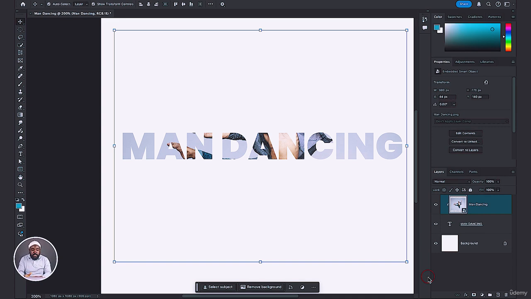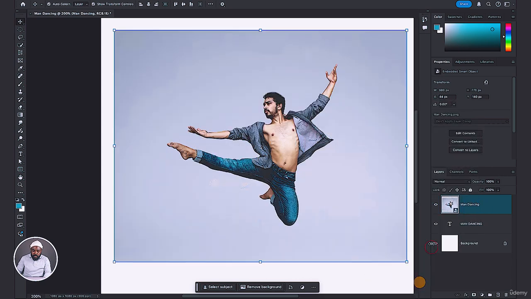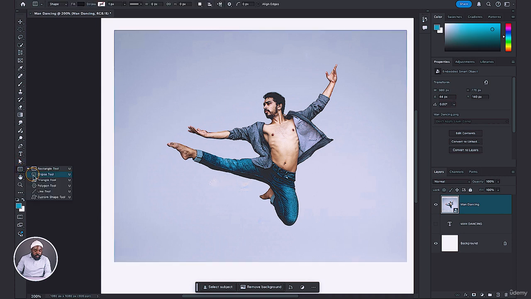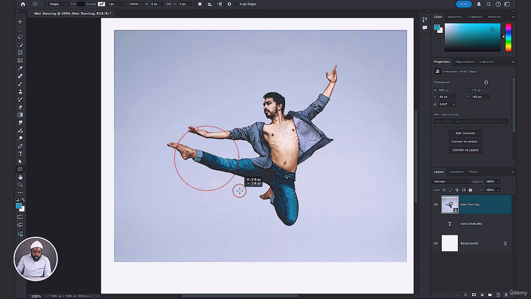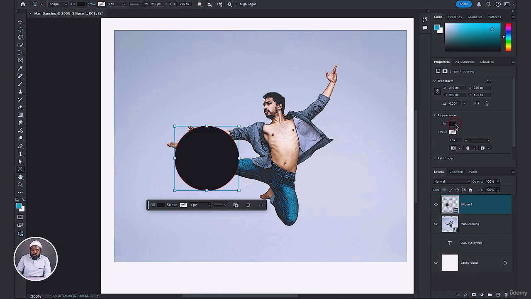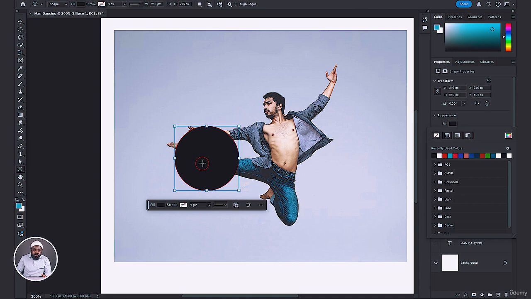So now it's working with the layers. So if you had a shape and you want to clip your image into a shape, we can also do that. Let me show you that quickly. You can right click on the image to release the clipping mask, and turn this one off so that we have just our image. Now let's draw a circle. So let's say we're trying to create a profile image for a design.